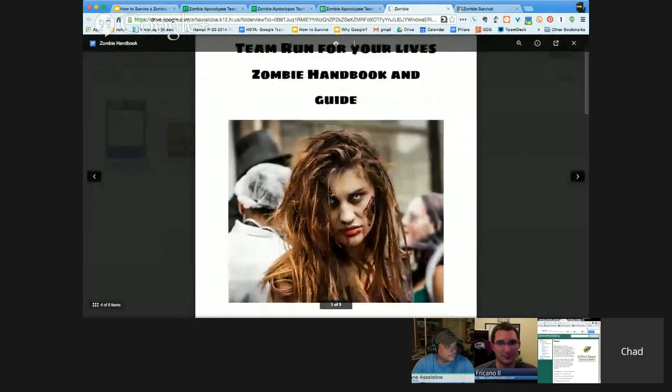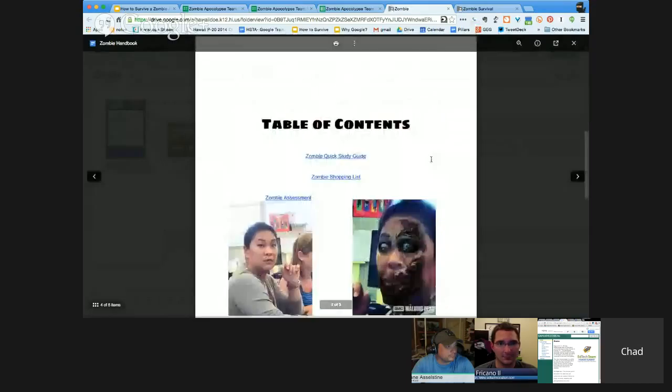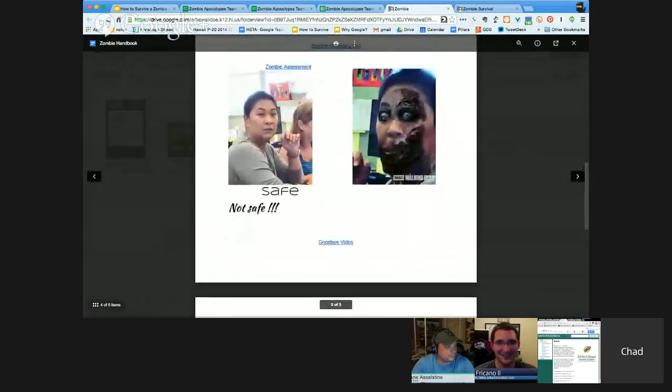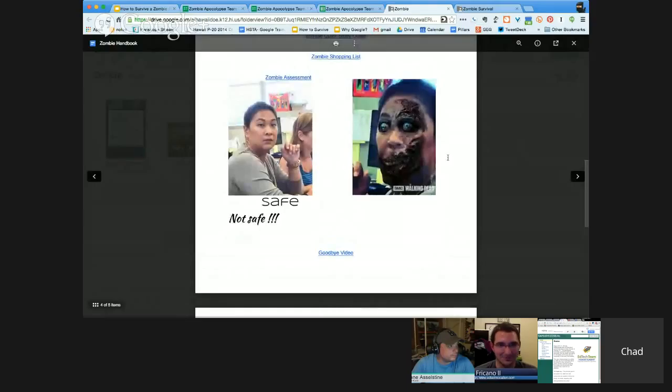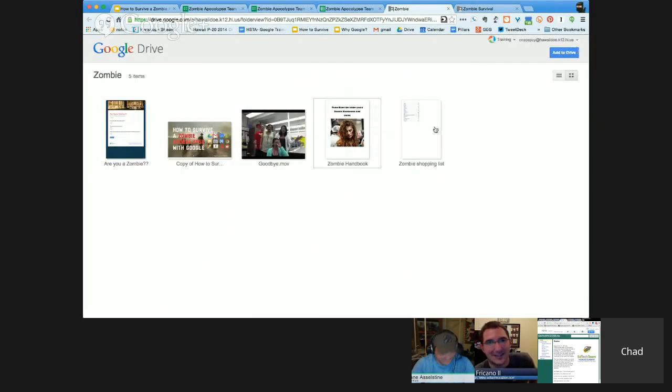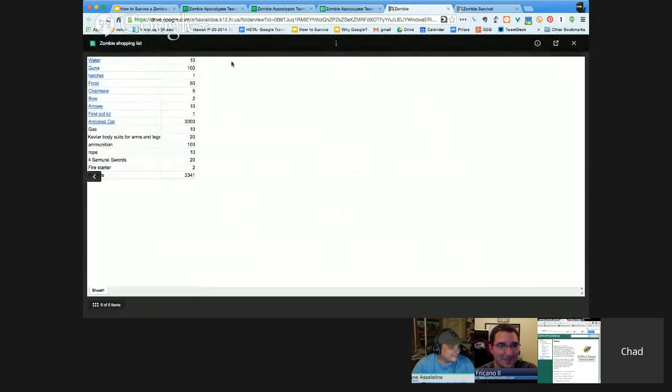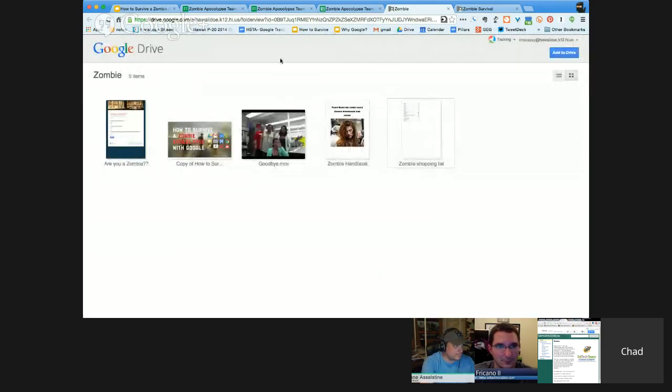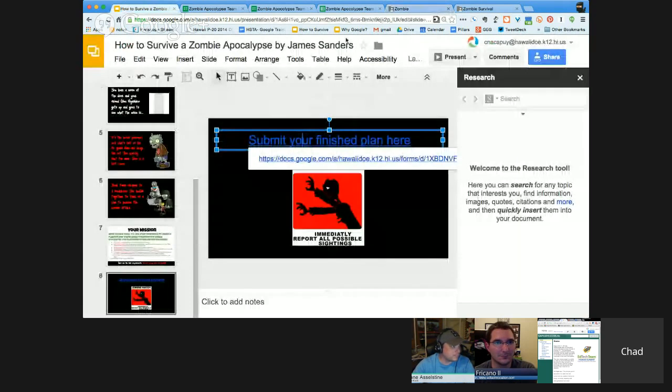They had to use Google Docs to create a zombie handbook. And this was funny because they found a zombie making website. So The Walking Dead turns a regular picture into a zombie picture. So that was kind of cool. One of their teachers there, dead yourself now. Yeah. And then they had to say what they were going to bring to survive. So that's kind of what they had to do. That's one of the things I took from the Google Summit and implemented into my lessons and what I do.